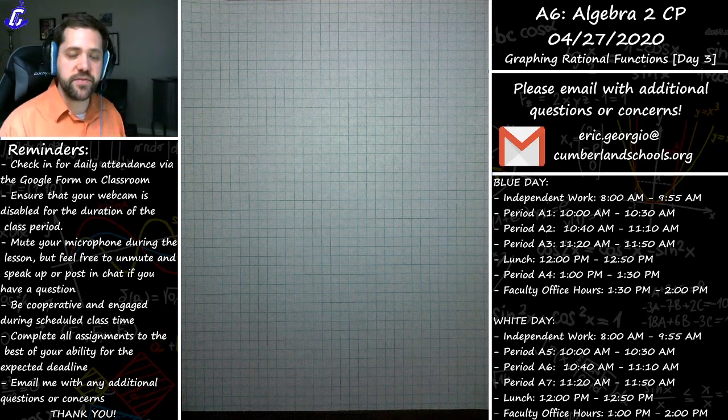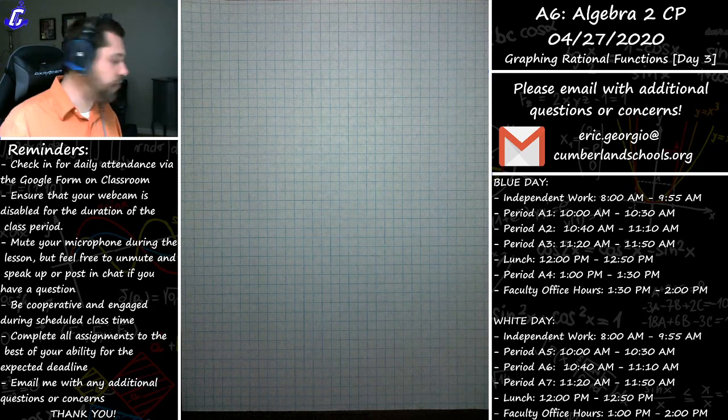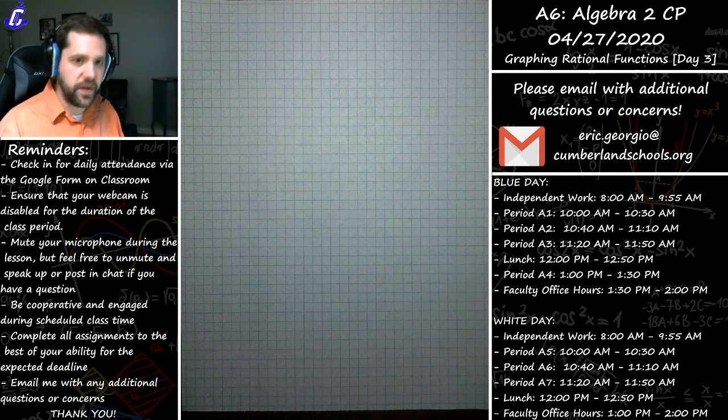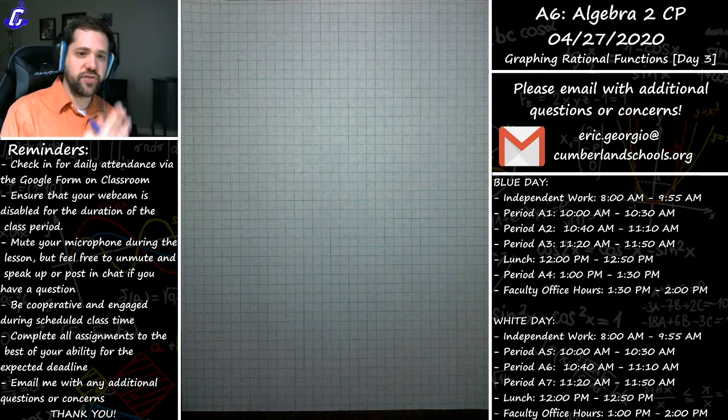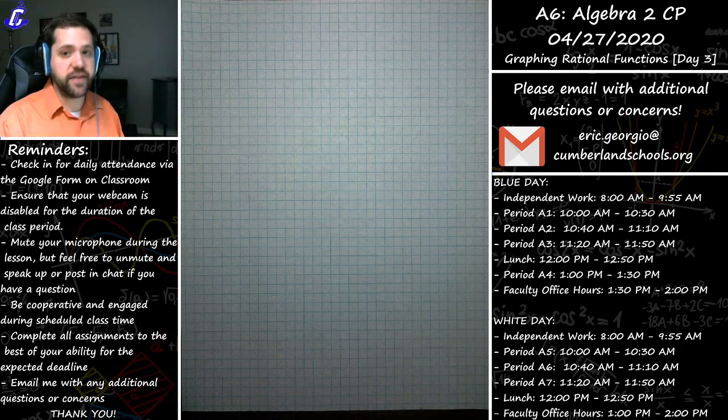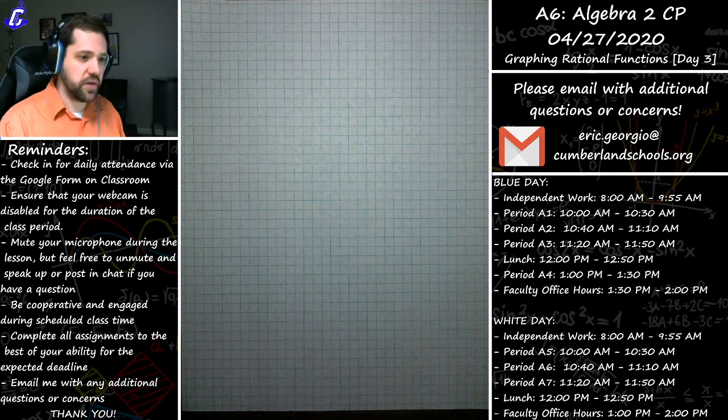So what I'd like to do today is just go through a lot of examples with you on how to graph all of these rational functions. We did kind of a day one introduction. Day two was sort of expanding upon that introduction and then doing a couple examples with you. Now today is really where I'd like to just do examples to show you how to graph these types of functions. And that will lead perfectly, in my opinion, into your graded assessment at the end of class today.